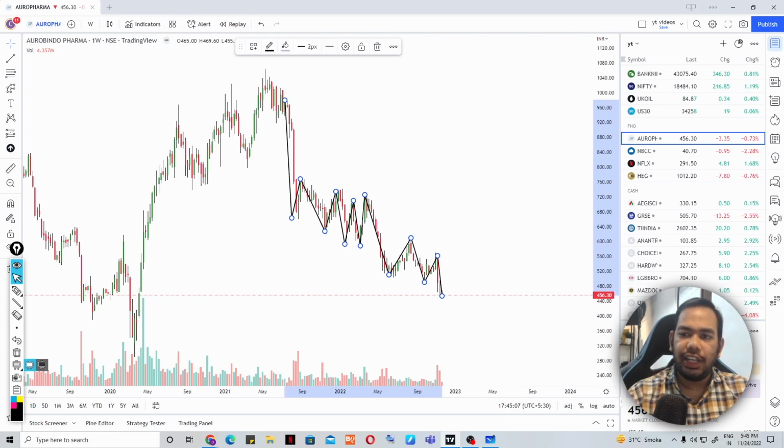Second, if you are a day trader trading in a very short term time frame, you must be aware of this trend, because if you trade with the trend, you can catch a good move in favor of the trend. Otherwise, if the stock is showing a clear downtrend and we try to take a long position for bigger targets, most of the time it won't work. So we should have clear-cut knowledge of the trend.